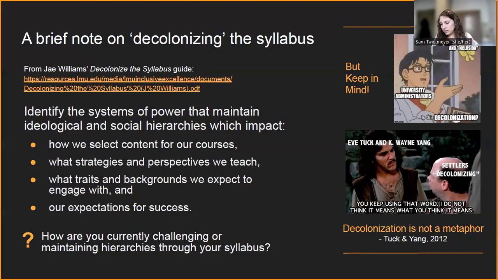However, what I will say before moving on from this is that one of the really important aspects of taking a decolonial approach to your syllabus is to identify the systems of power that are maintaining ideological and social hierarchies in your syllabus. These impact how you select the content for your course. So what is driving your understanding of what the content should be, what strategies and perspectives you are using to teach and that you are teaching the students, what traits and backgrounds of students we are expecting to engage with, and are you making any embedded assumptions in what knowledge base the students are bringing to your course, and your expectations of what success is and what success means.